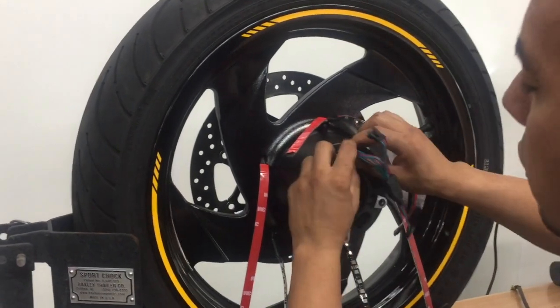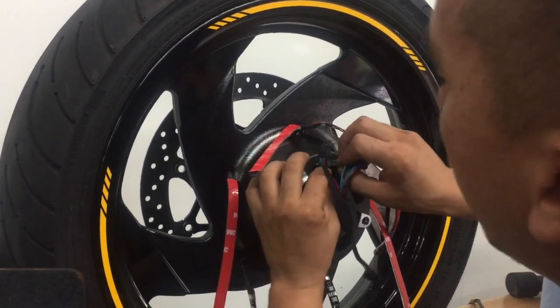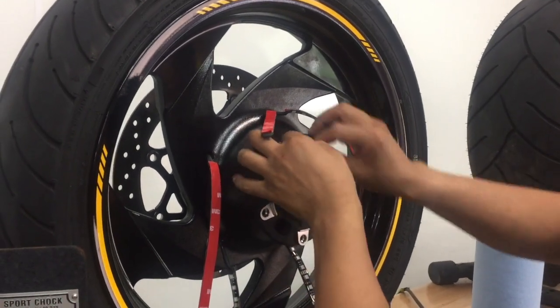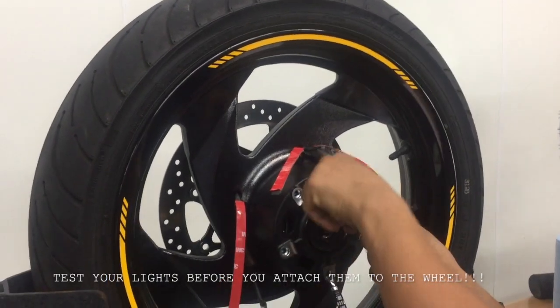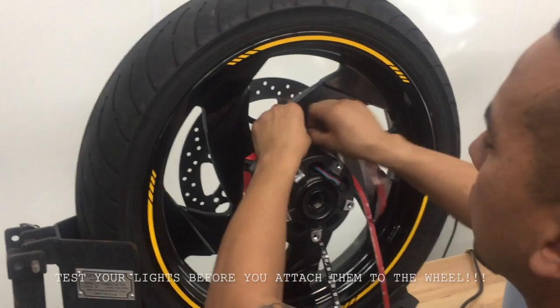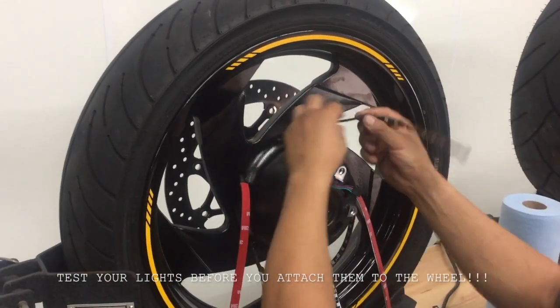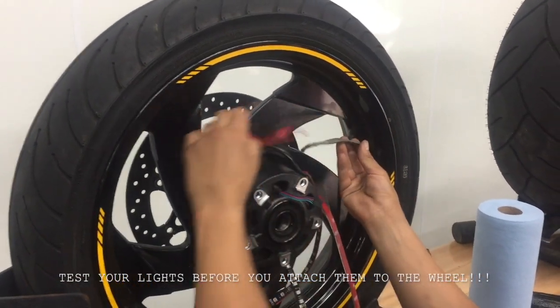All right, so now let's go ahead and tuck these in, so that way we have some slack to give with the LEDs since they've all been pulled in. All right, put that out right there. All right, so let's go ahead and start with this one.